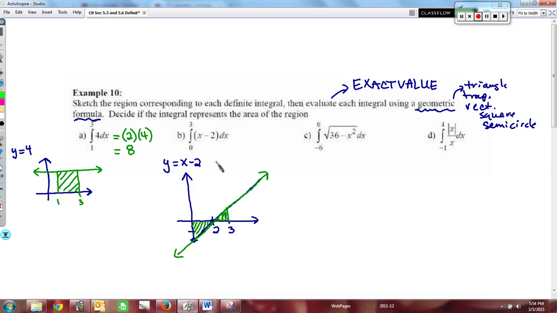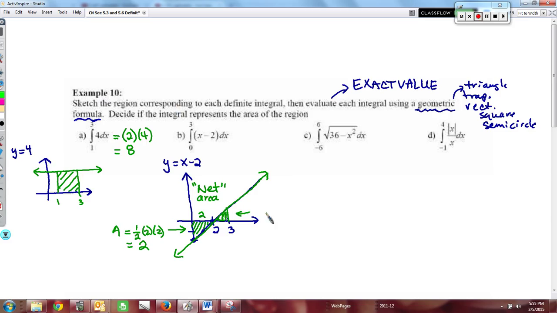This one, remember that the definite integral is the accumulation of area. So it is not going to simply be find this area and find this area. You need to remember that this portion is actually going to be negative and this portion is actually going to be positive, and we're looking for our net. Okay, so remember that we're doing the net area here, not the total area. So I would first calculate the area of this piece. You have a base of 2 and a height of 2, so it's 1/2 base times height. So the area is going to be 2.